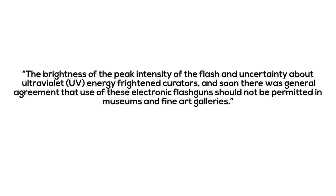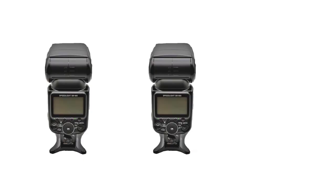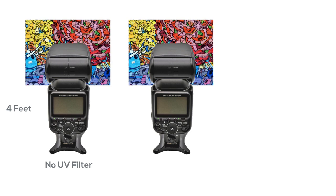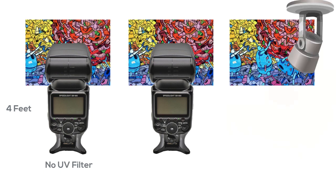So he tried to search for the basis of such belief. He found out that in 1995 an experiment was made by the National Gallery in London, where they used two powerful electronic flashes. They removed the UV filter from one of the flashes to get the maximum UV output, and they placed each flash about 4 feet from panels of colored pigments and dyed fabrics. They used another exact panel as a reference point, and it was exposed to the standard gallery lighting.